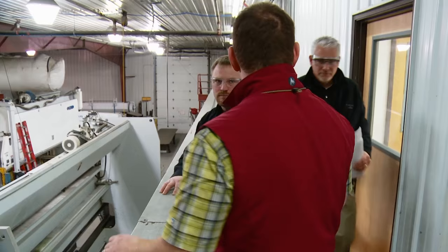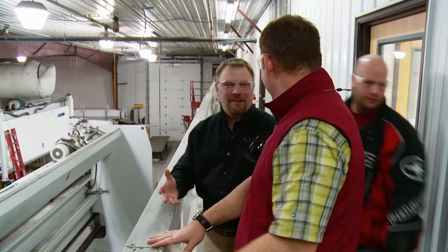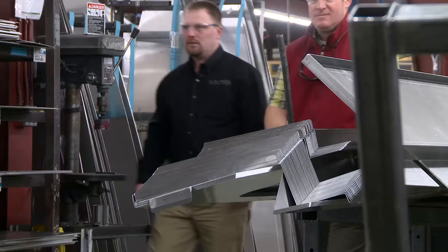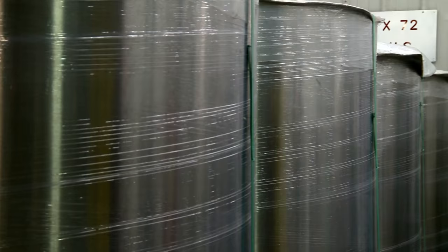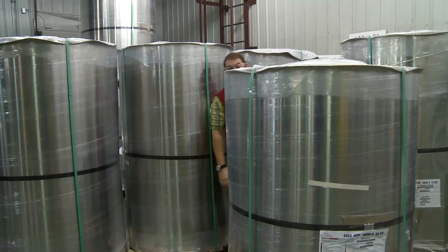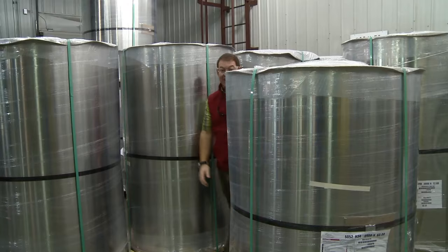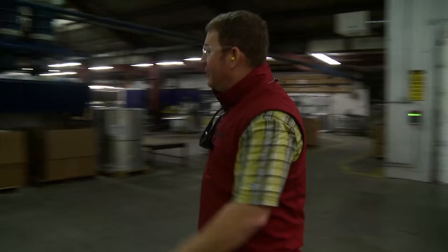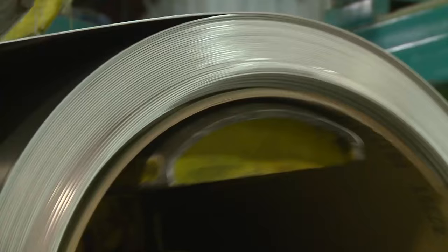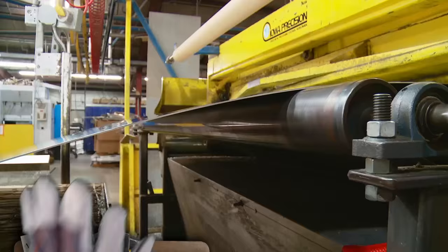Even the president of the company is walking around. In any given week, there can be anywhere from 100 to 200 boats, depending on what time of year it is. The whole story starts right here with these towers of raw stock aluminum — 8,000 to 10,000 pounds a piece. Every week, these shipments come in and these rolls go right over to what they call the uncoiler or decoiler, and then the process starts. The coiler unrolls and flattens sheets of aluminum, guided through very careful hands.